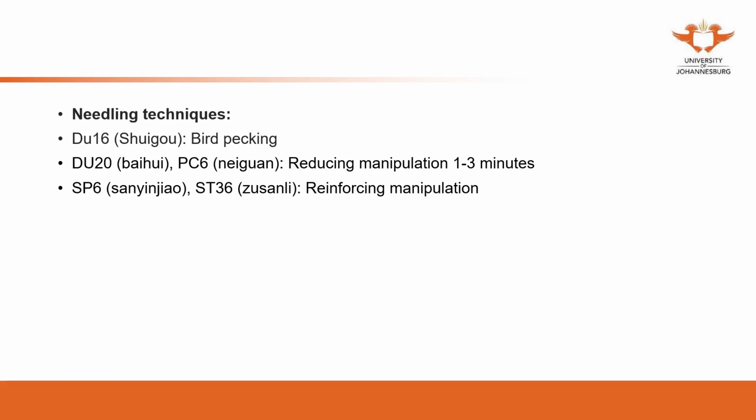Needling technique. Group 16, we use the bird packing. Group 20, pericardium 6, reducing manipulation technique for 1 to 3 minutes. When you perform this kind of technique, you also need to always communicate with the patient. If too painful, you need to relax or stop for a while and then start again. Spleen 6 and stomach 36, we use reinforcing technique.